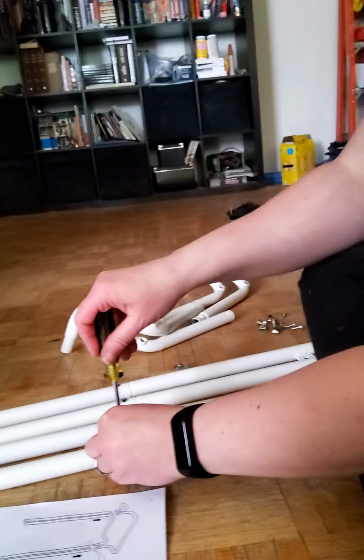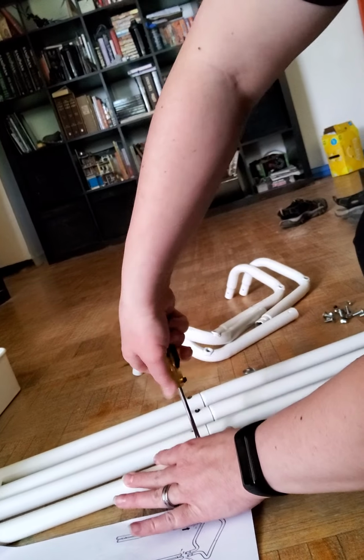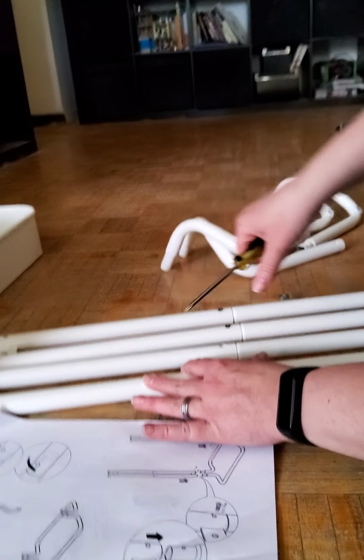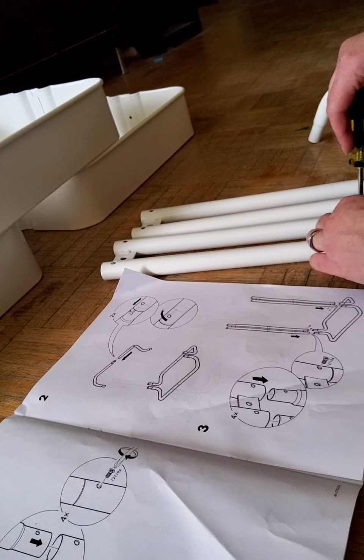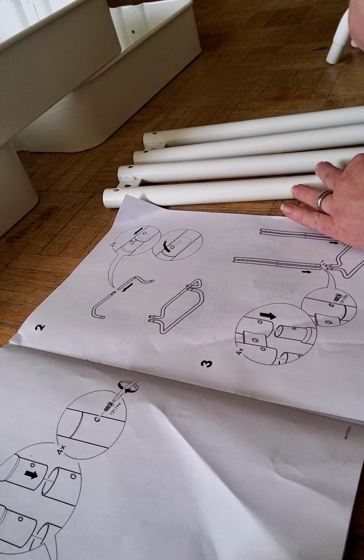And make sure to screw. Sometimes they don't totally line up. And it's a little frustrating. Yep. Sometimes.